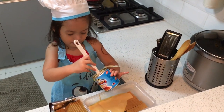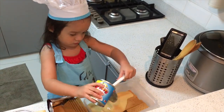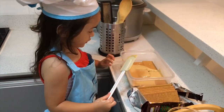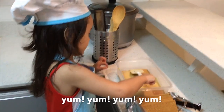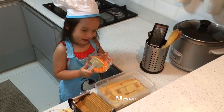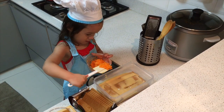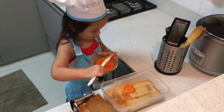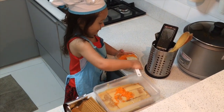For the can, huh? Put it up here. Now, let's add carrots to it. On a famous cake. Oh, yummy, yummy.